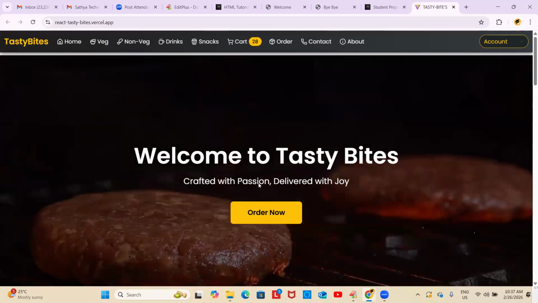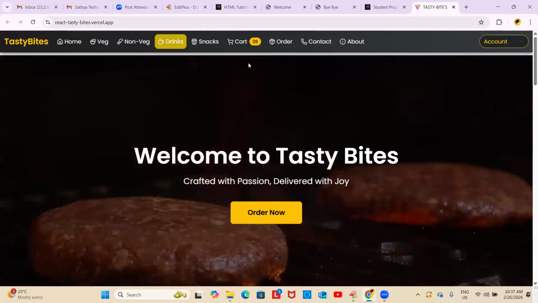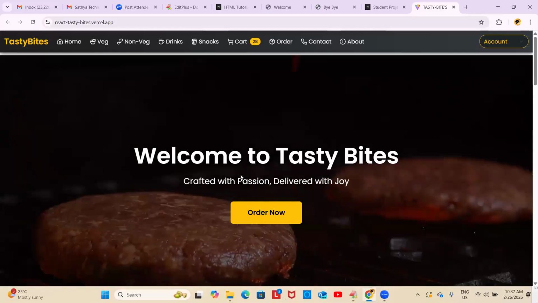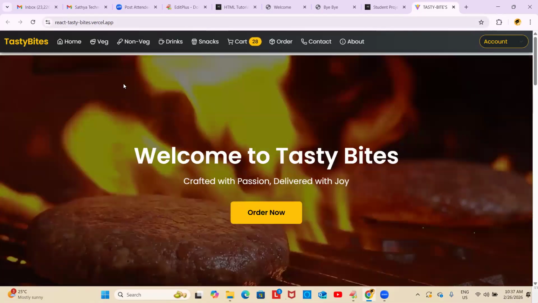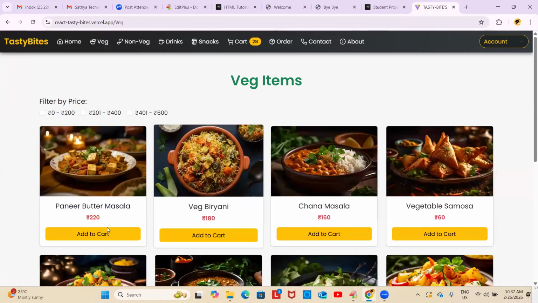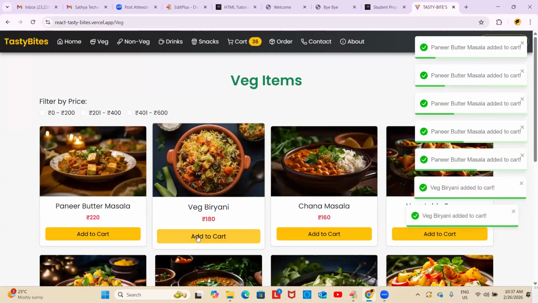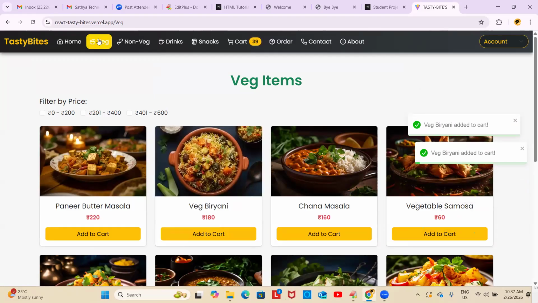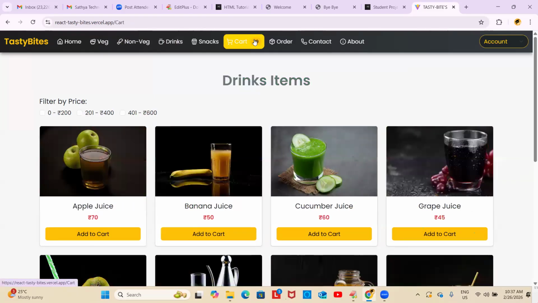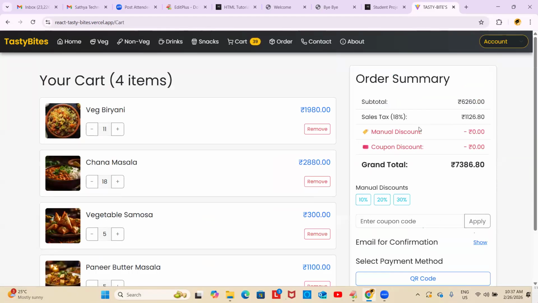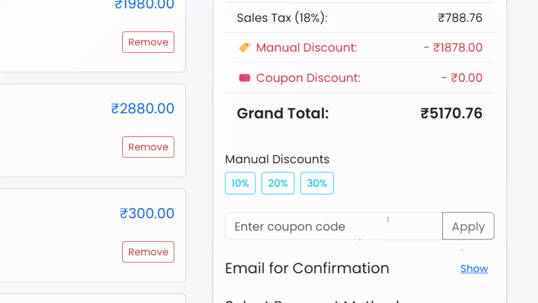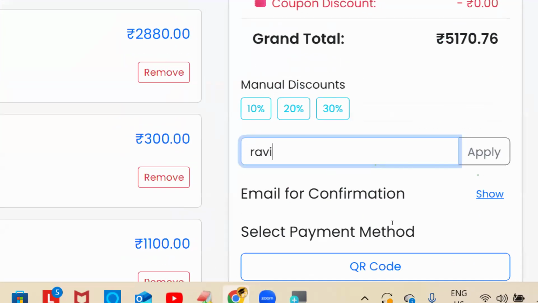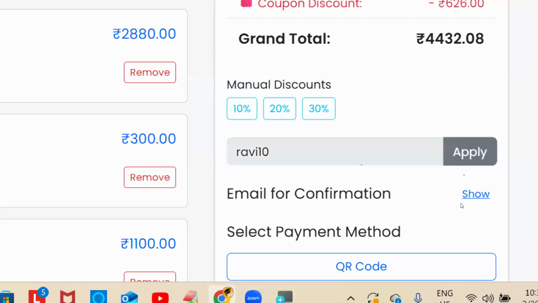View website. This website is built live. One of the students built a project, one of the students like you. You should showcase the data like this. You click on the website and you can go to add to cart. We got the report, site-wide add to cart links. And we click on the cart items. Here we got the manual discount coupons; you can apply a 30% discount. Here you can write this is Ravi and you can apply. Click on apply.